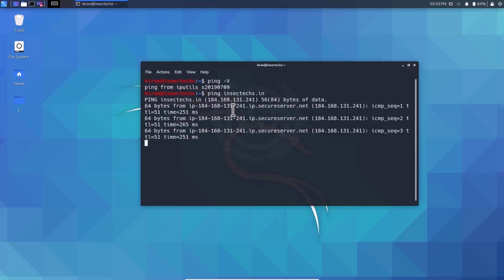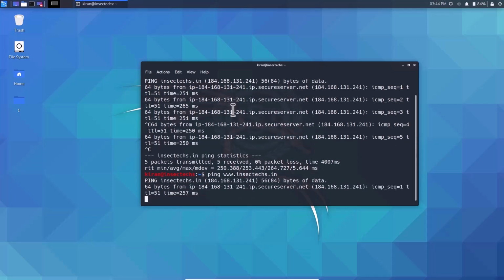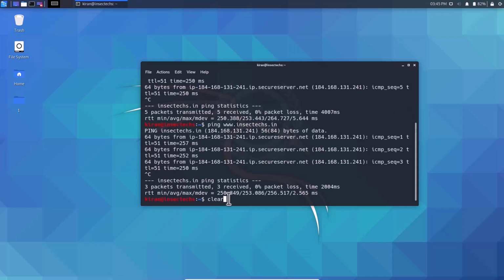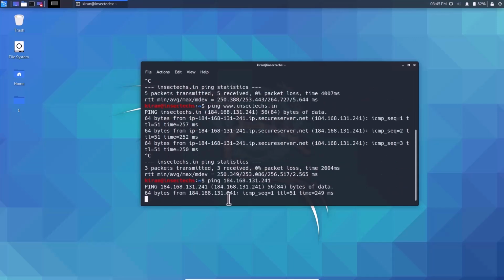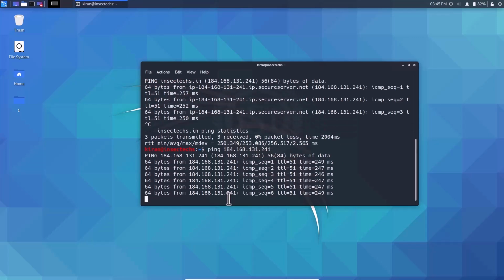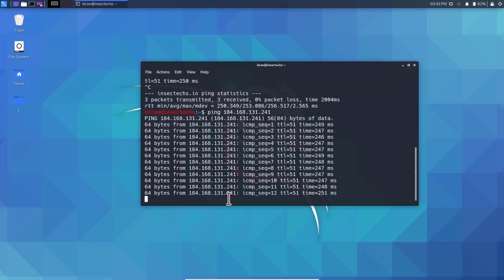We can also use www. That's the reply. Now if I type ping and the IP, it's continuously pinging. It means that we are continuously getting responses from the destination IP. In order to stop that, we use Ctrl C.